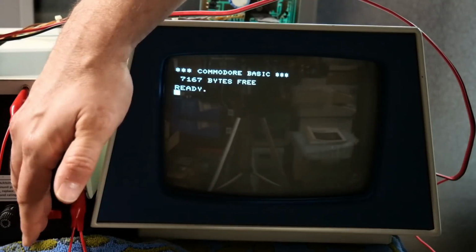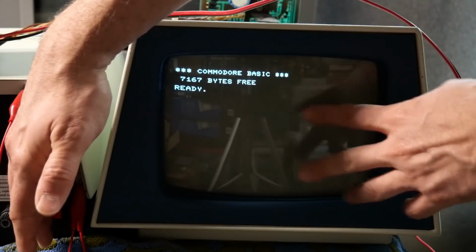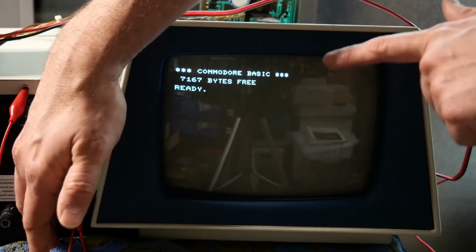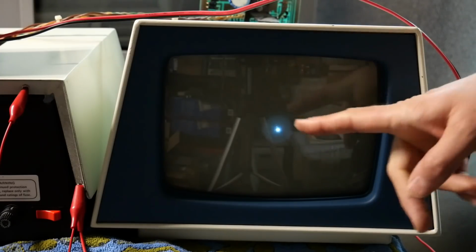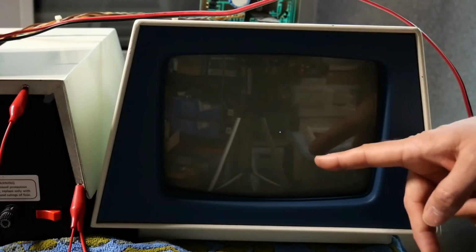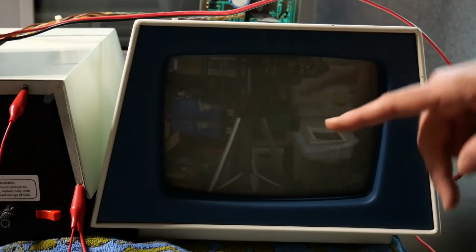Let's do the final definitive test. If I turn this off and there is a dot, that tells us that the current leakage is happening on the PCB. If I turn this off and there is no dot, that tells us the current leakage is happening inside the CRT itself, and there's no way to fix that. Here we go. We still have the dots. So that tells us that it's actually still the PCB, and it is not the CRT.